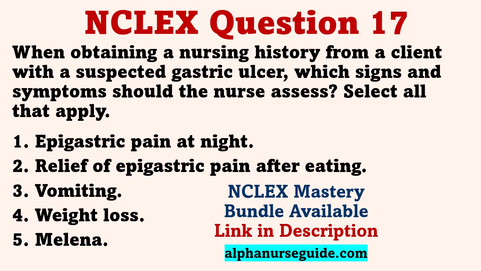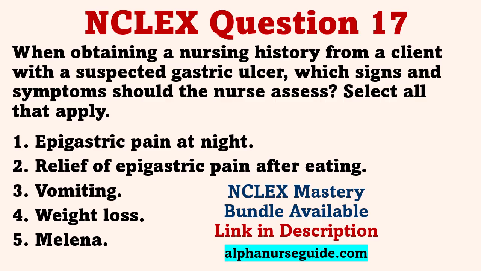The correct answers are 3, 4, and 5. Vomiting and weight loss are common with gastric ulcers. The client may also have blood in the stools from gastric bleeding. Clients with a gastric ulcer are most likely to have a burning epigastric pain that occurs about 1 hour after eating. Eating frequently aggravates the pain. Clients with duodenal ulcers are more likely to have pain that occurs during the night and is frequently relieved by eating.